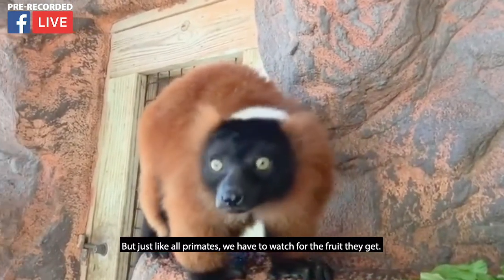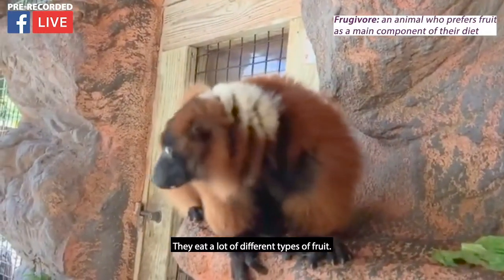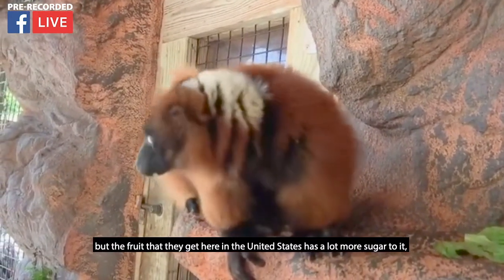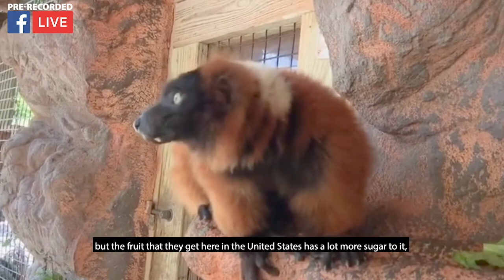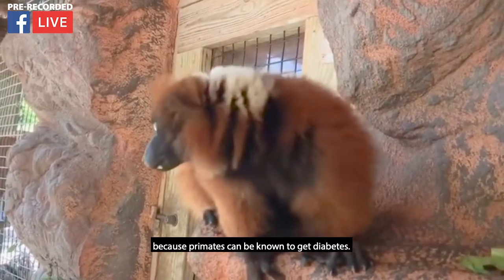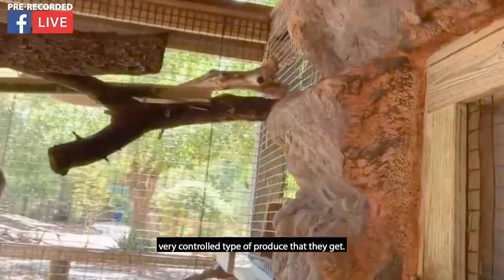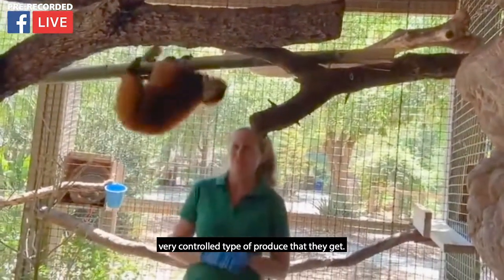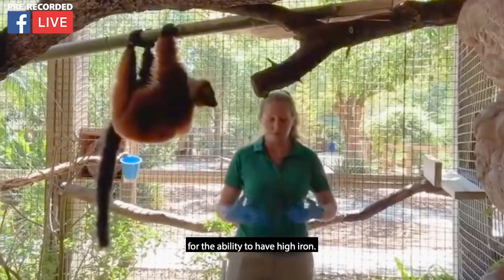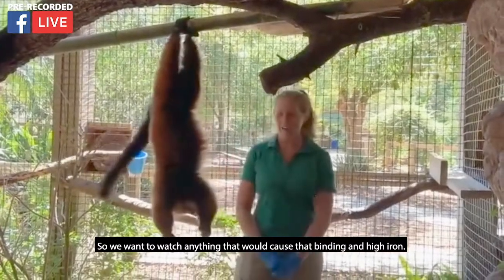But just like all primates, we have to watch for the fruit that they get. Out in the wild, they are mainly frugivores. They eat a lot of different types of fruits. It's going to be raw fruit out there in the rainforest, but the fruit that we get here in the United States has a lot more sugar to it. So we want to make sure that we're not giving out too much sugar in that fruit, because primates can be known to get diabetes. It's very controlled, the type of produce that they get. We're watching not only for the sugar, but the lemurs are known to have the ability to have high iron, so we want to watch for anything that causes that binding and high iron storage.